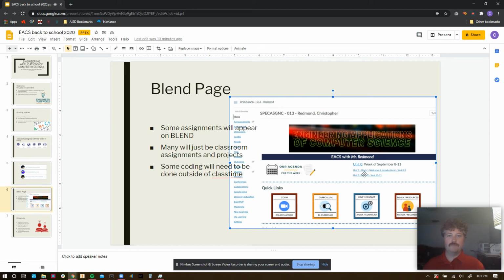There will be some work that needs to be done outside of class time. Programming is probably a new skill for your student, and this is something that patience is going to be required. It's hard to learn how to code and speak a different language, think in a different language. But so there will be some time in class that will be required for learning programming.